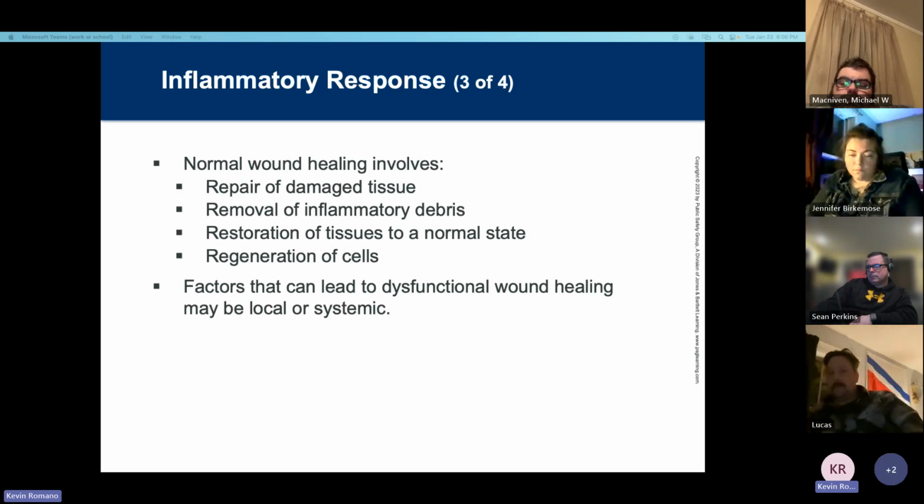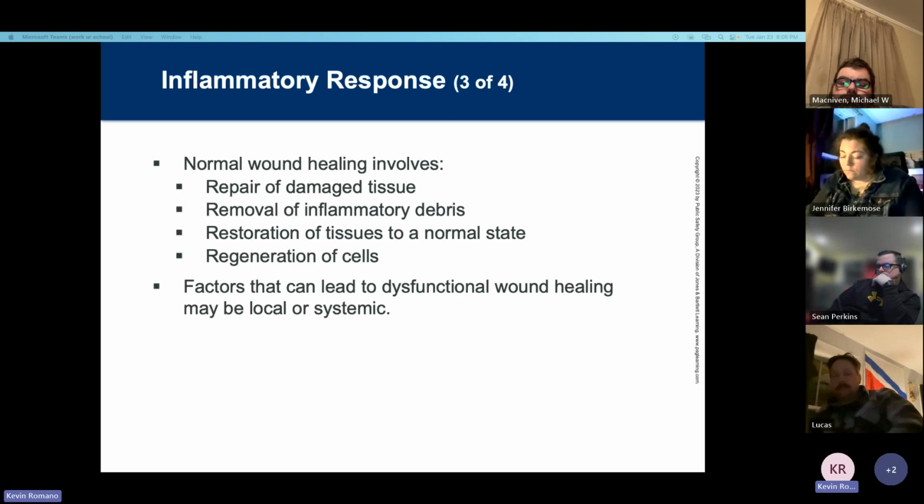So, right, like little paper cuts, that's the primary intention. Very easy to clean, very easy to take care of. Your massive lacerations with tissue hanging out, everything else, those are going to be your secondary intentions. Those are your large gaping infected wounds. All right, so other things to think about too are like bed sores, things like that, ulcers, like stage 1 through stage 4 bed ulcers, things like that.